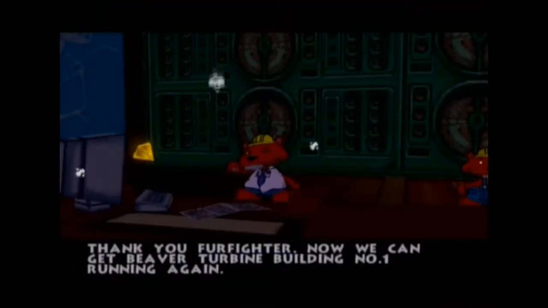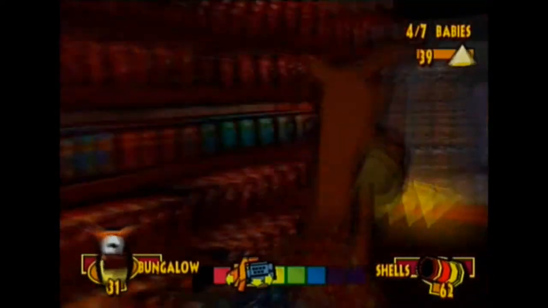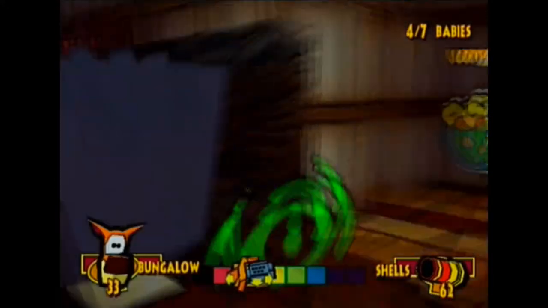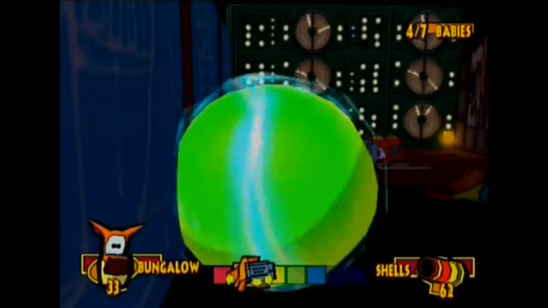Fighter. Now we can get Beaver Turbine Building Number 1 running again. Hooray, turbine! Hooray, tokens! Hooray, hidden beetle shields! Not really hidden, but beetle shield, hooray. So we'll take that, because we're gonna need it.